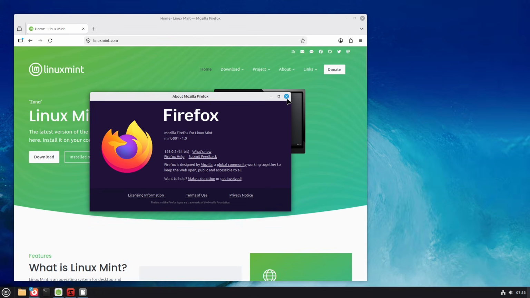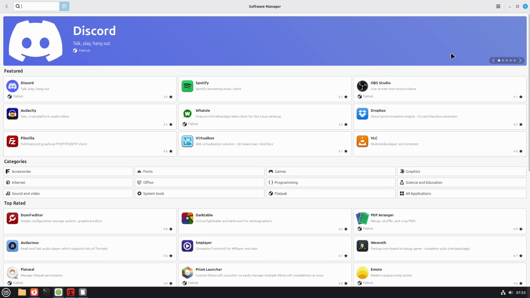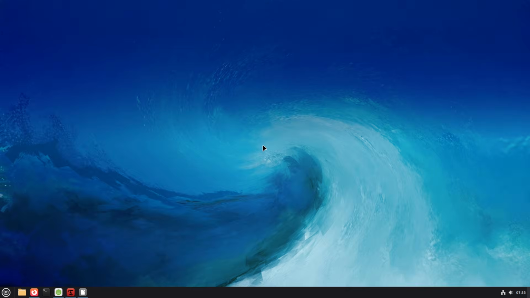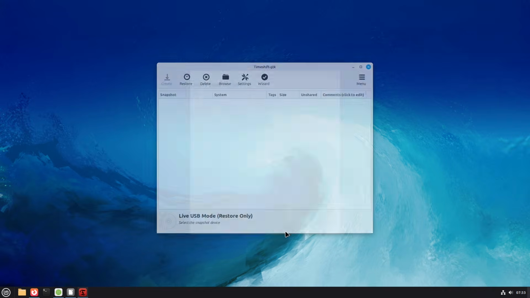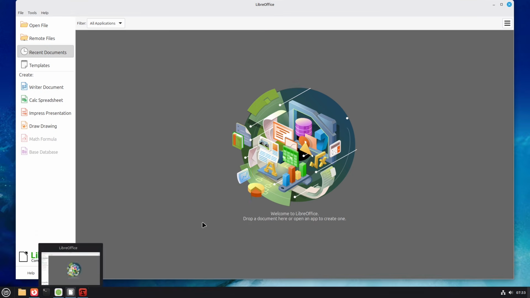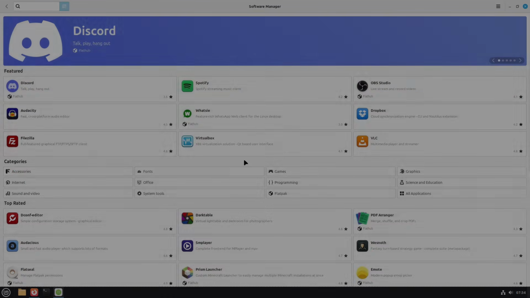It comes loaded with everything you need: LibreOffice, multimedia codecs, Firefox, or your browser of choice, backup tools, and utilities. The software manager makes installing apps simple, and you get Timeshift for easy system snapshots and restore points. Perfect peace of mind for beginners. Mint feels ready for daily use immediately. Elementary feels more intentional and refined.